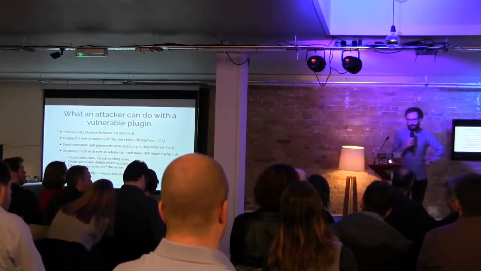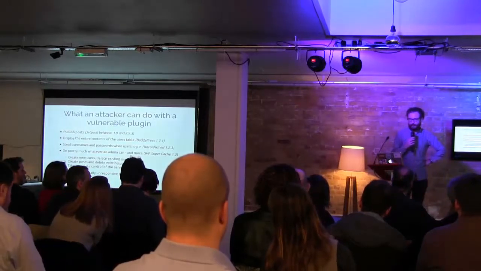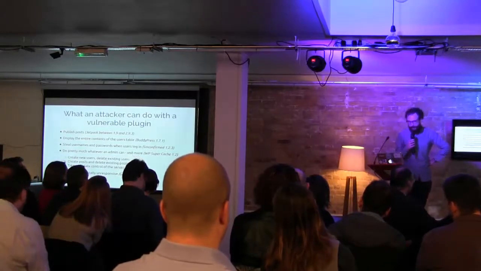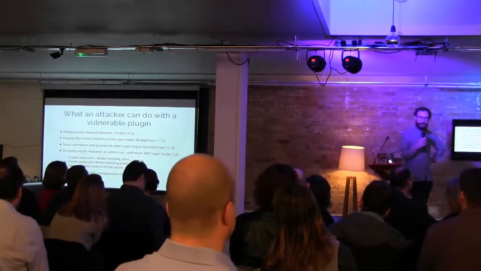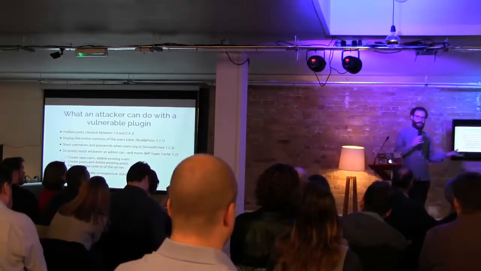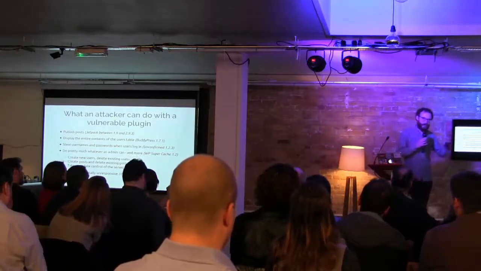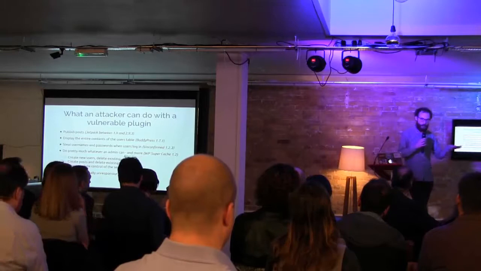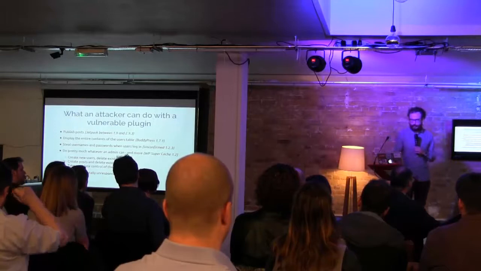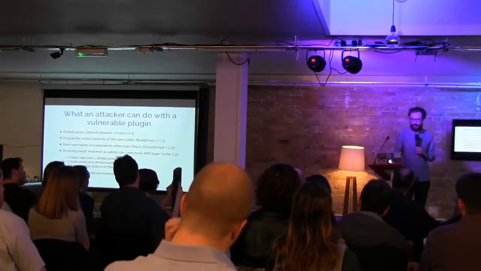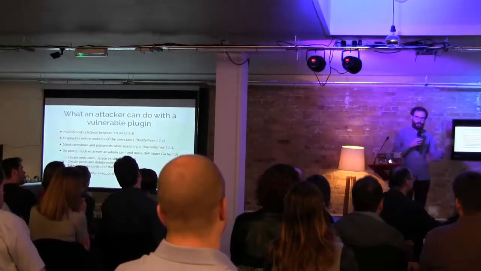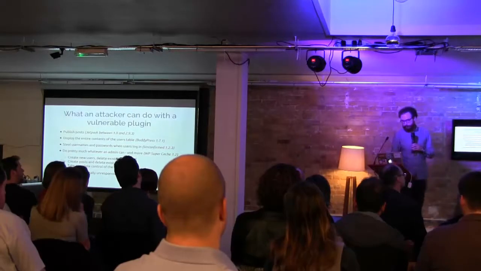So if anyone's running an old version of WP Supercache, then you might want to run away and update it now. Make your site totally unresponsive. This particular vulnerability was an SQL injection which basically slows down the connection to the database so that the site becomes unusable. So attackers can do some slightly scary things, and you can probably see how you can chain some of these together to achieve even worse effects.